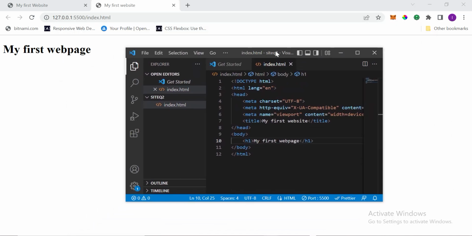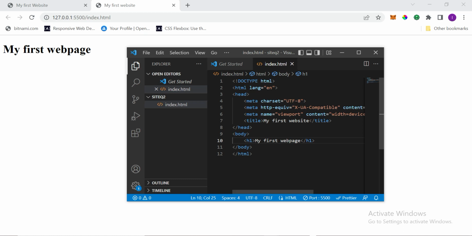Okay, so the title of my first website appears here. Then the body starts from here where my mouse pointer is now. So everything in the head section is going to be related in this particular place here, and everything in the body starts from here.